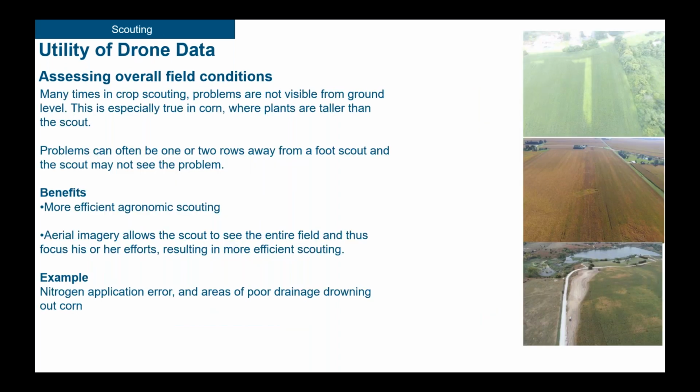And then also on the scouting side too, we've looked at just the overall usefulness of being able to quickly and neatly assess the quality of the whole entire field. So if we look at this top picture, we can see kind of a yellow streak through there, and we were quickly able to see, okay, this is definitely an issue with a nitrogen application where they didn't get nitrogen down there for some reason. For some reason, that sprayer turned off, or they ran out of fertilizer. Something happened to where they didn't get nitrogen applied. And what this allows us to do is get boots on the ground, right there, so that we can actually see what the problem is.